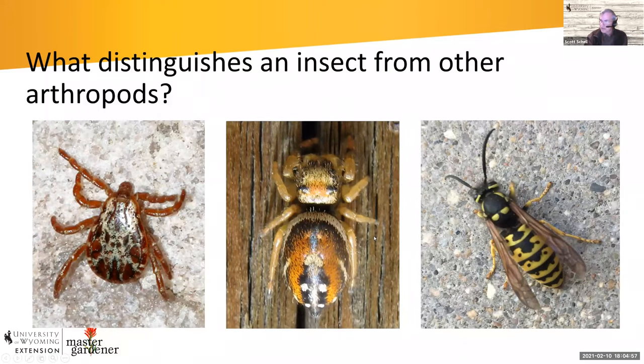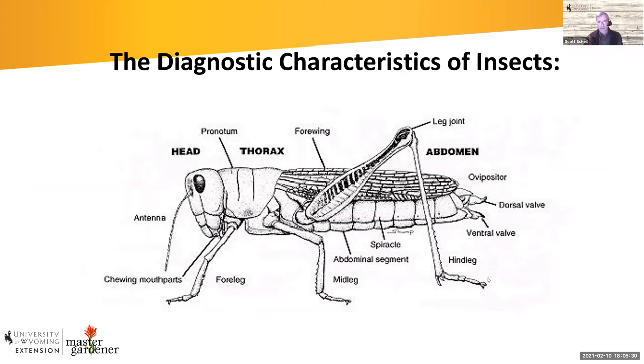You probably had this back in school, the basic biology of creatures and what differentiates mammals from birds from fishes. Insects are arthropods, but they differ from, say, ticks, mites, or spiders. This example is the insect. You can see there are differences in structures and body parts, and we'll get into that more. As Catherine said, I like grasshoppers, and you'll see more pictures of them here. I like them because they obey the rules. They always have the parts that make an insect an insect. Sometimes it's hard to distinguish on other insects, especially immature ones, which may not have the diagnostic characters that make an insect an insect.